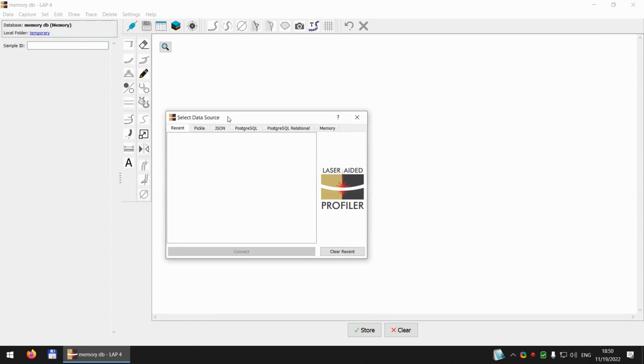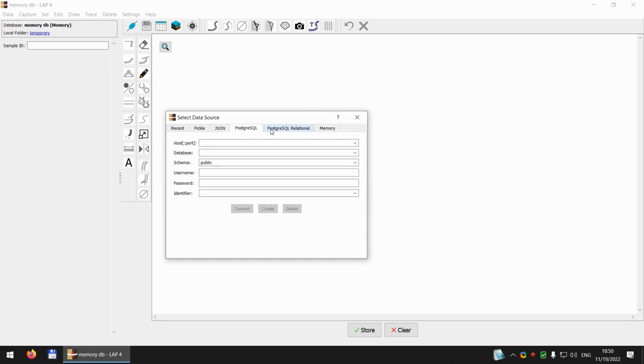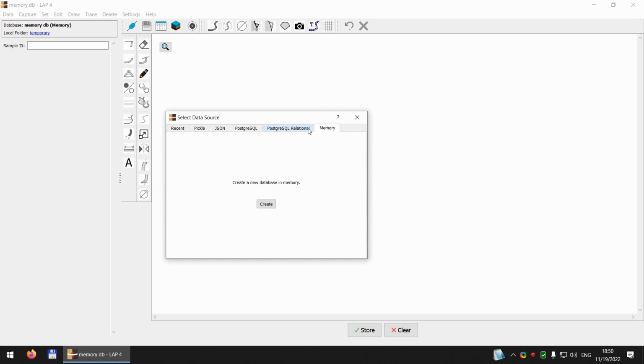First thing you see is this select data source dialog, and on the different tabs you can choose to create different types of databases where our data will be stored. The default is this memory database, which just stores the data in the memory, which is then wiped once you close the application, so it's just temporary.